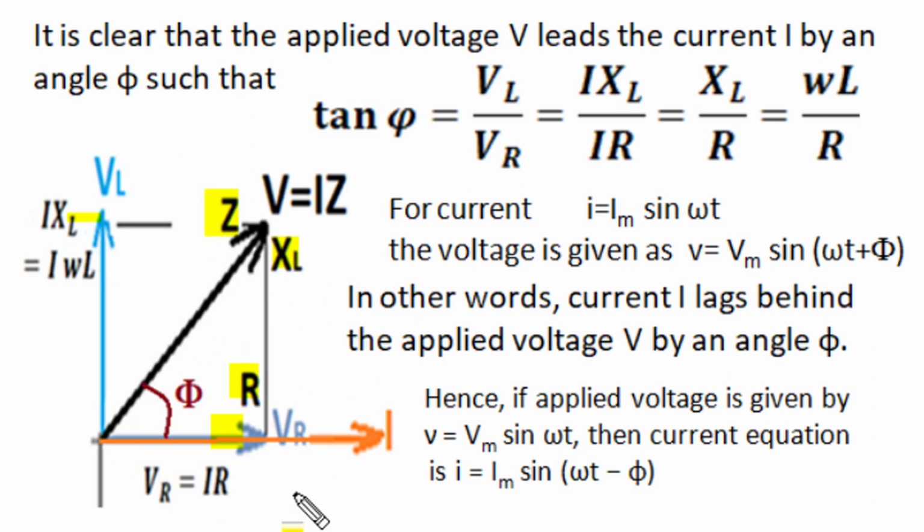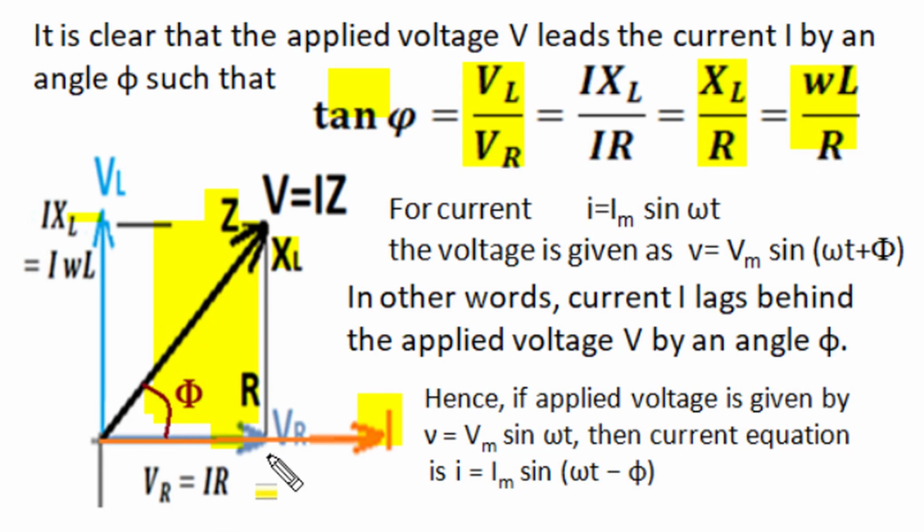And it is very interesting, when rotating current phasor is stopped at horizontal reference line, voltage of resistance comes along resistance line, voltage of inductor comes along inductor line, and the total voltage of this circuit of series resistance and inductive reactance, having total opposition indicated by impedance Z, comes across impedance line. Resistance, inductive reactance and impedance triangle proportionally become voltage phasor diagram of VR, VL and total voltage. So the angle between supply voltage and circuit current is the same as angle of impedance and resistance, and tan of this angle, tan phi, is perpendicular upon base, it is VL upon VR or XL upon R or omega L over R. So this will give us angle phi.